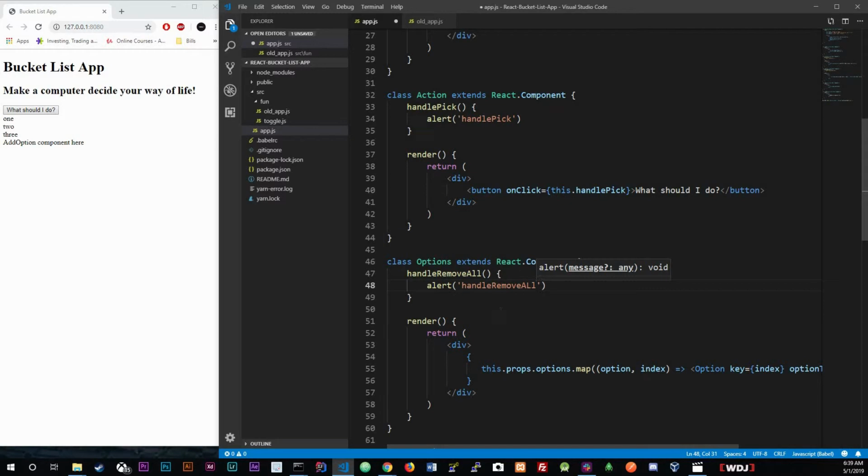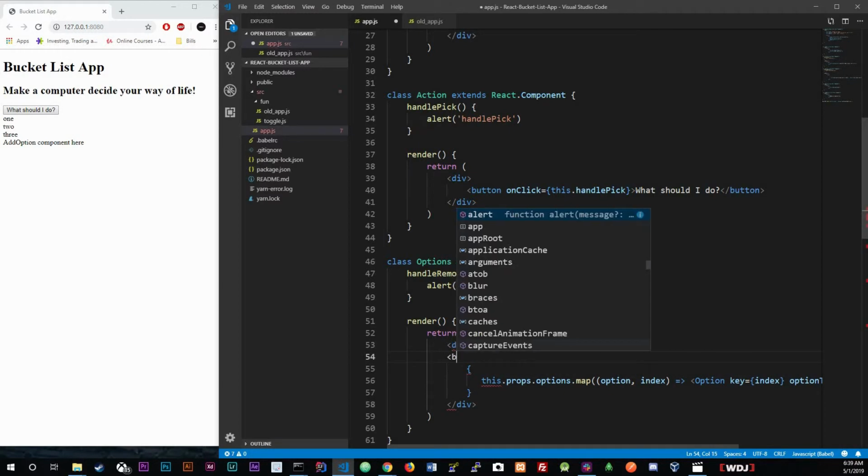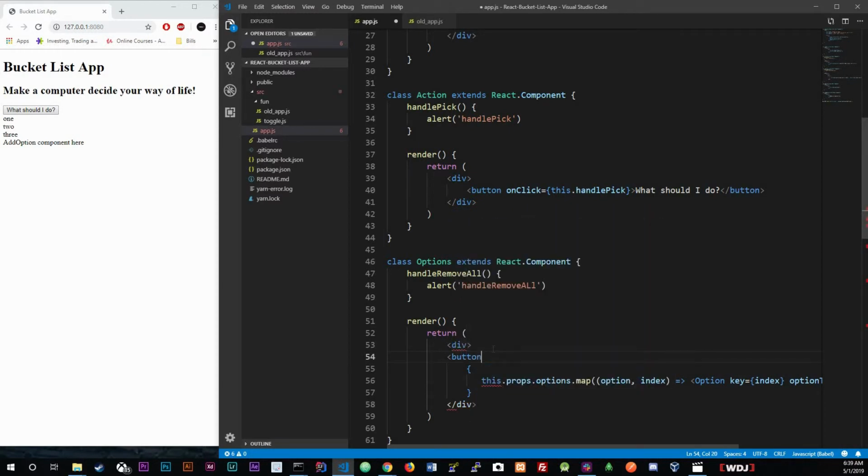And down here we're going to create a button. I'm just going to say remove all, and we're going to do the on click attribute, which is going to equal this.